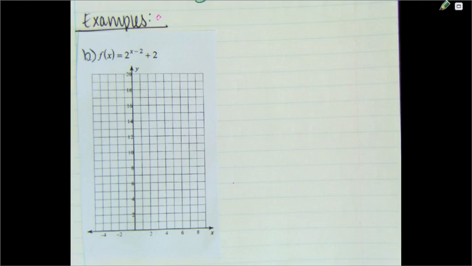Decide on letter B. We're doing letter B first. Decide if you have growth or decay. Growth or decay. You need to hurry. What is it? Growth or decay? Decay. Letter B.